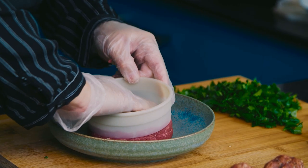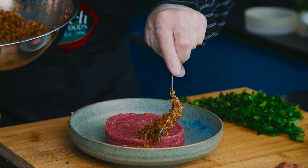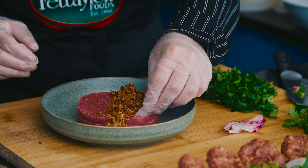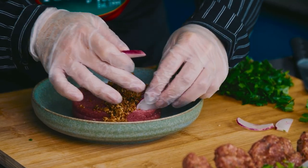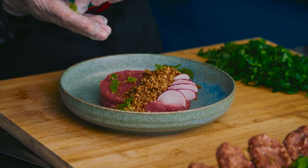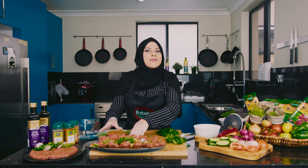Just get it in there, pat it down carefully. Try and demold it. And you have your kamune straight on top. Gonna add some radish. And the final touches is a little bit of lemon balm, micro herb. And that is my kibbe nayye served in three different ways.